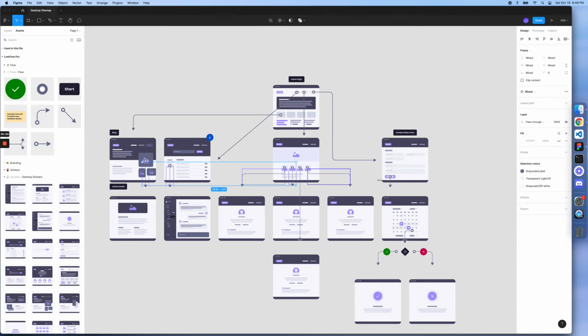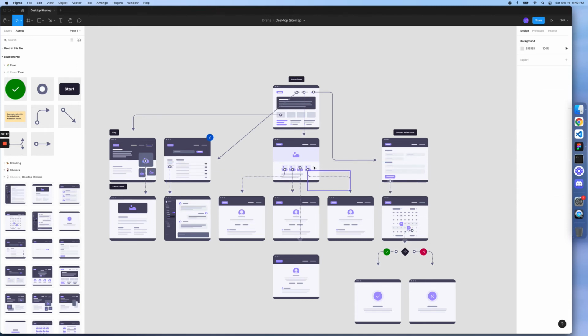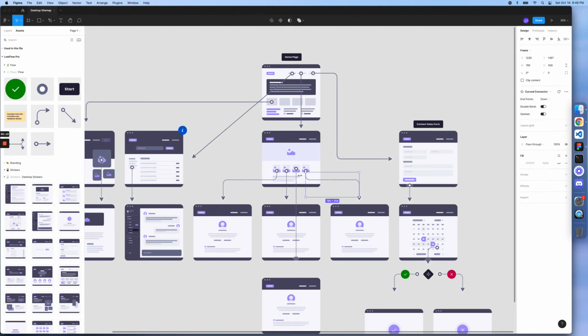So in this case, I'm going to grab all my connectors, just holding Shift, clicking all of them, and then I can drag them down at one time, which is sort of fun. Just need to resize a couple of these here as well.